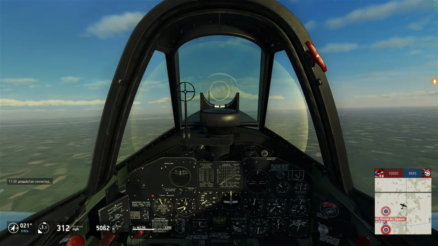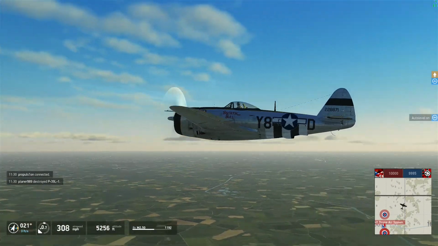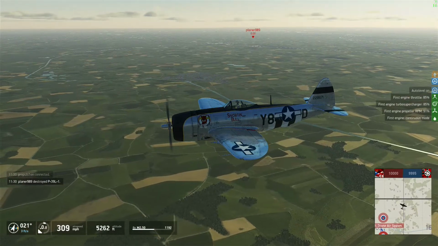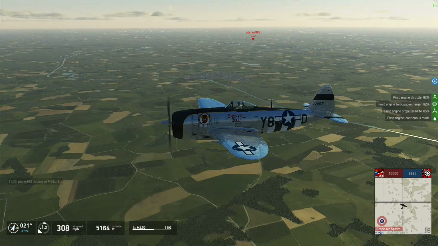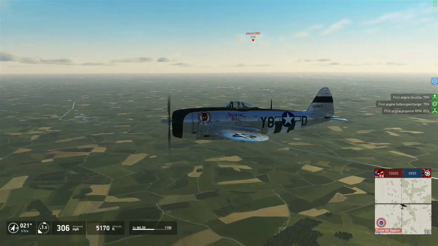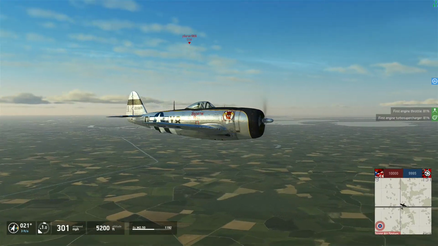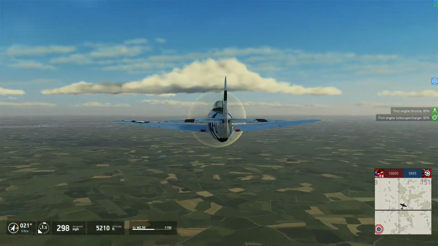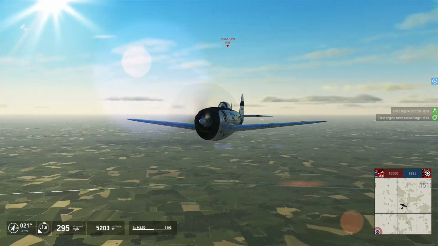Alright. So this is what it looks like outside. If I hit left shift A, this is what I bind it to for auto level, and slow down the aircraft just a little bit here. Auto level will just keep the aircraft straight and level. It will not turn for you. But this is what it looks like in F2 view. I mean, the modeling in this game is pretty good. I really appreciate the time and effort they put in.